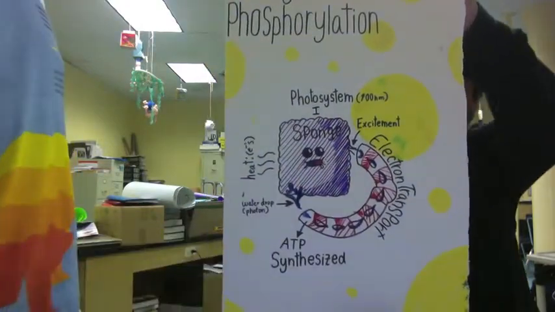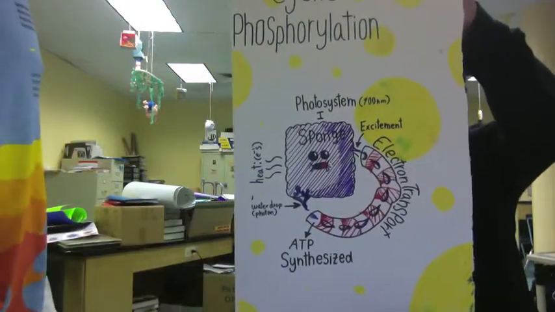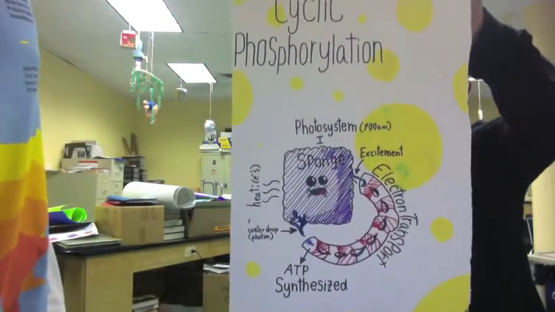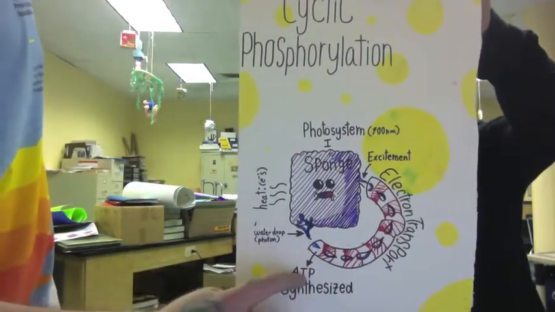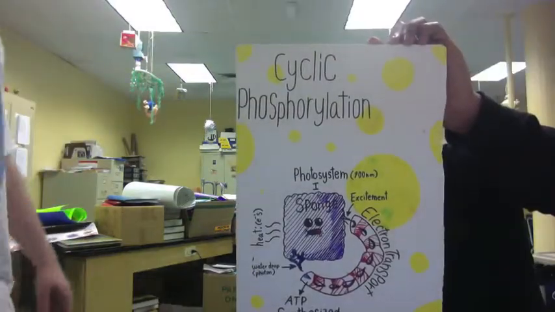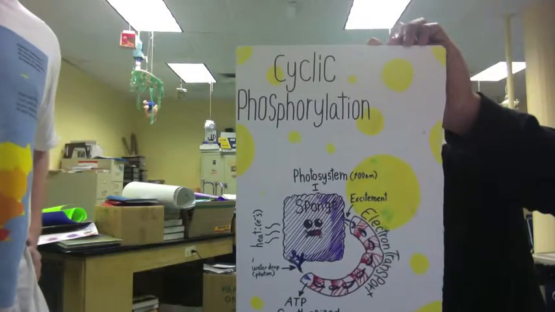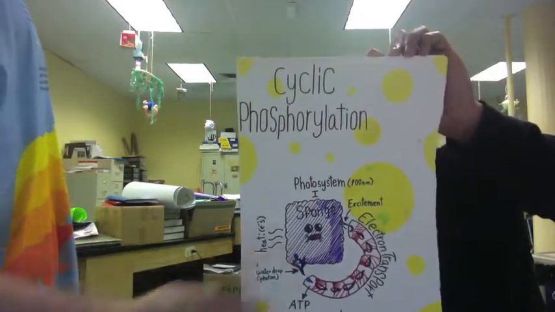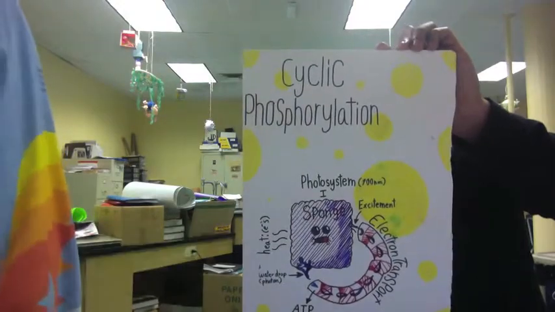The electrons and the energy flow down the electron transport chain, down an energy gradient, until they reach ATP synthase, where ATP is synthesized at this last red stripe over here. Then the electrons are released again by the electron transport chain and absorbed again by photosystem 1, which is once again symbolized by this drop of water. And the cycle continues infinitely.